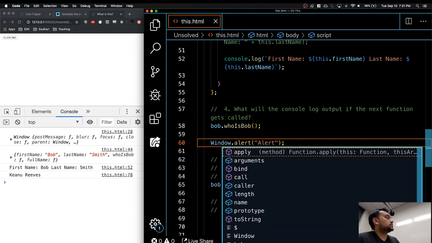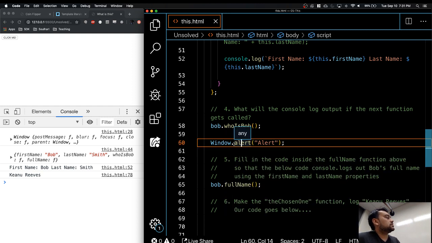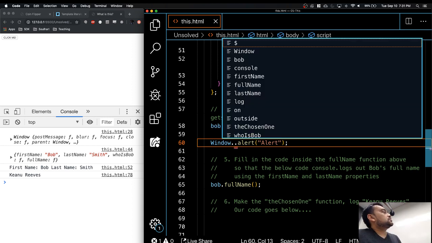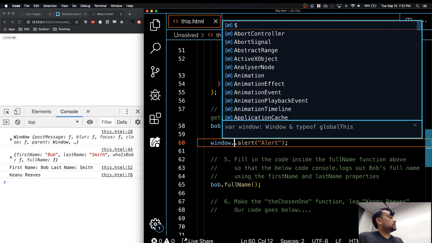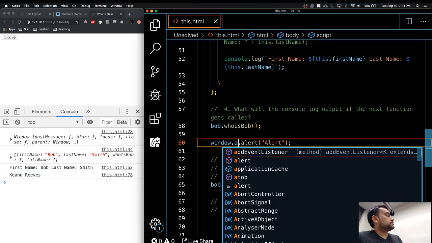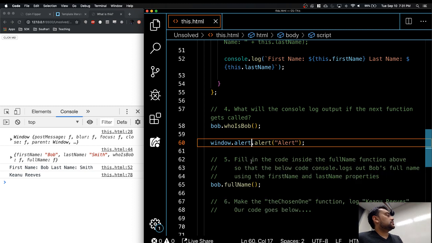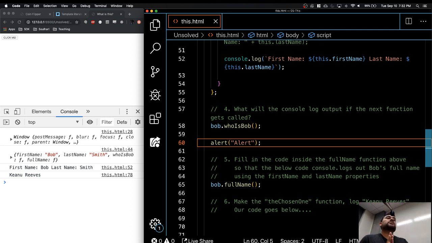Let's see. Oh, there it is. But JavaScript understands this, so that's why you don't have to put the name of the object over here, it's redundant.